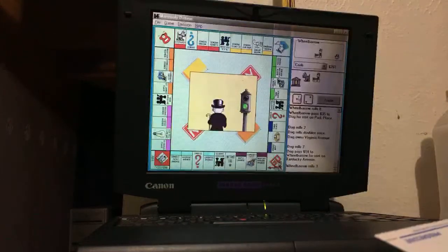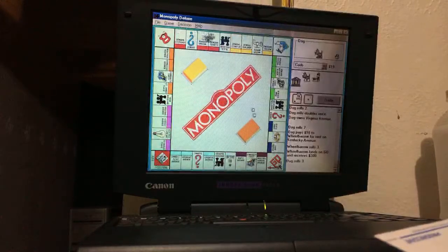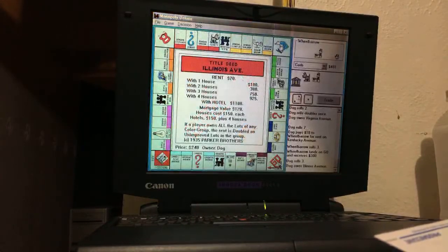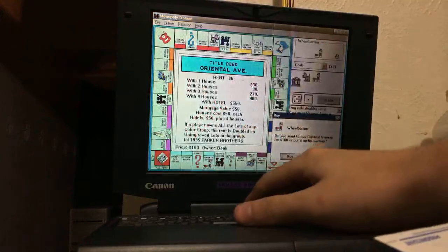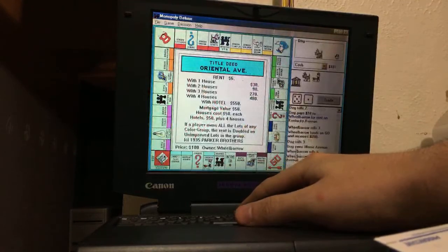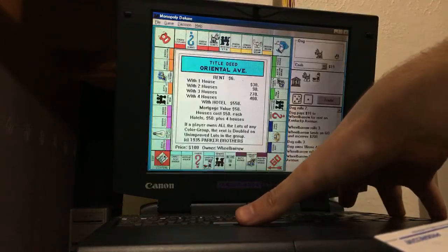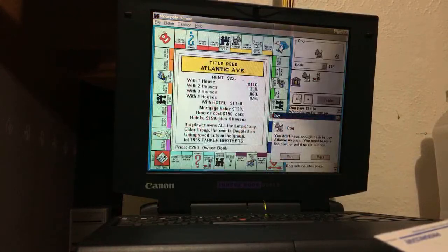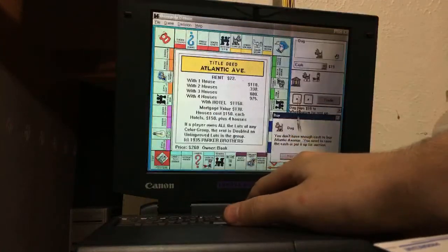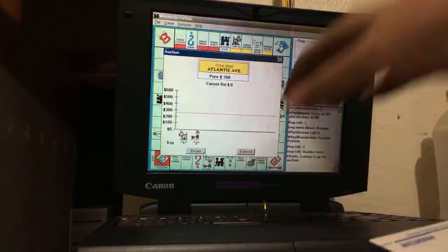Alright, wheelbarrow passes go. Oh, dog, don't let me down. Ooh, I landed on a spot of mine. Yes. I want to buy Oriental Avenue for $100. Yeah, I'll buy Oriental Avenue for $100. Because wheelbarrow's going to go broke before the dog does, although the dog's probably not going to have much luck either. I don't have enough cash to buy Atlantic Avenue. Well, crap. I'll put it up for auction, sure. Alright, begin.